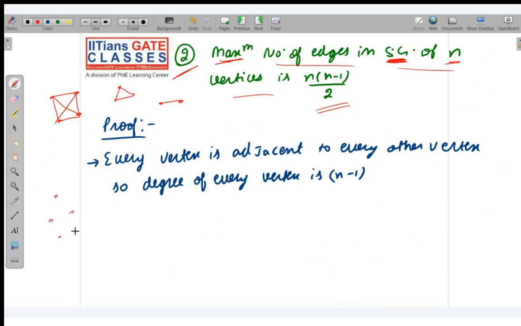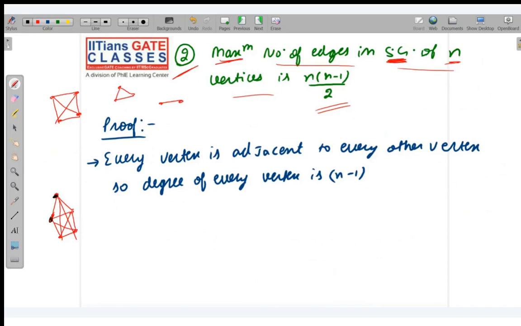1, 2, 3, 4, 5. Are you getting it? So for 5 you are getting 10 as the answer. For 4 you have 6, for 3 you have 3, and for 2 you have 1. Now if you look carefully, here every vertex is of degree 4. This is known as a complete graph; we will cover the name after a few slides. Maximum number of edges means every vertex is adjacent. This vertex will be adjacent to all the 4 other vertices, so its degree will be 4.